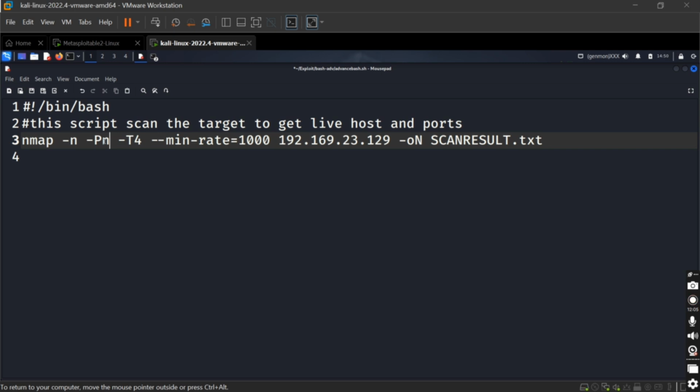Some system administrators might configure their firewall policy for a particular IP address so that if you try to ping the IP address, it will show you that the host is unreachable, whereas the host is live, but pinging has been disabled, meaning you won't be able to ping the host. If you try pinging it, it will tell you that the host is unreachable.